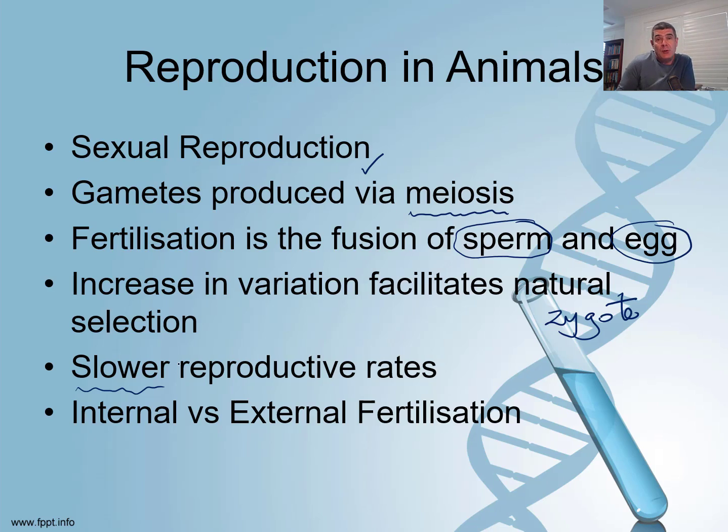Now, for those that do reproduce sexually, and again, remember this video is focusing specifically on animals, there are two main strategies that we want to have a bit more of a look at in detail, and that is internal and external fertilization. So whereabouts is it that the sperm and the egg meet?